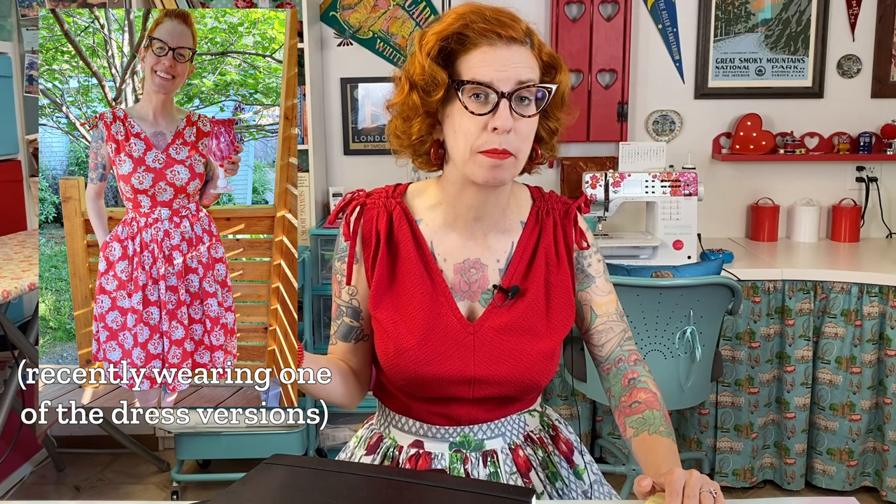I've made two versions of this blouse and even turned it into a bodice for a dress and made two of that too. And you know how you'll say, I'll remember how I did that? No, not if you're me. There's no way I would remember exactly how I constructed the shoulders of this four years ago, or what length of a skirt I used for a particular dress that I really like, or where I read about some esoteric technique so that I can use it again for a future project. It's absolutely invaluable for me to be a good record keeper when I'm sewing and be able to look back on that information in the future.